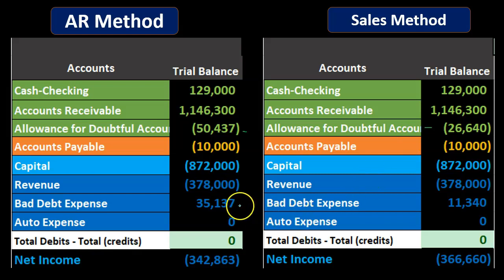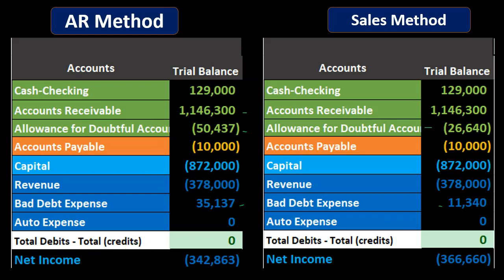And the bad debt, same thing. It'll typically be different under the two methods. It could be higher, it could be lower, depending on what our focus is under the two methods. So notice they are estimates. These are both going to be estimates. They're not going to be perfect, but they are better than not estimating. They're better than waiting until this is going to be uncollectible, and they're far better than not showing the accounts receivable at all, because the readers obviously want to know what the accounts receivable is, how much is owed, and they want some type of estimate of what is not going to be collectible.